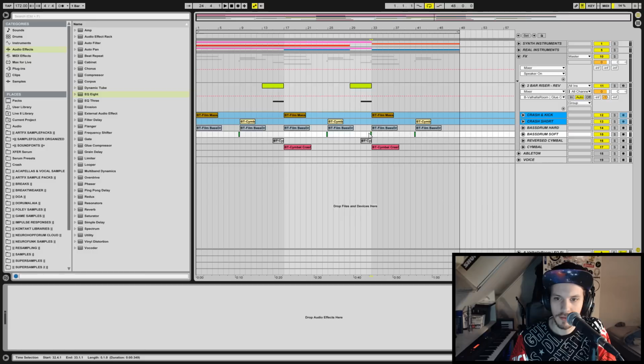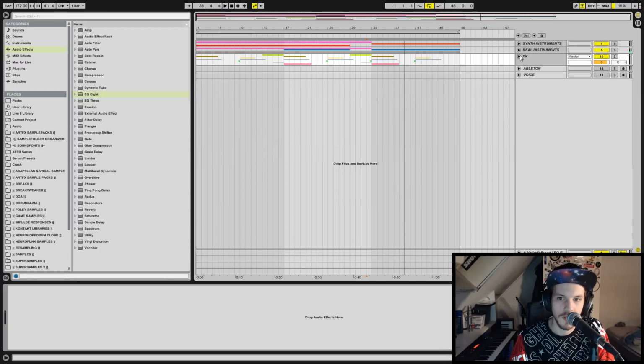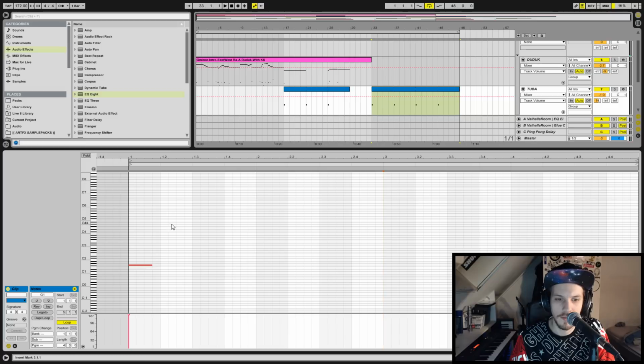I want to add that bass drum there. And then here I want to have that second tuba.